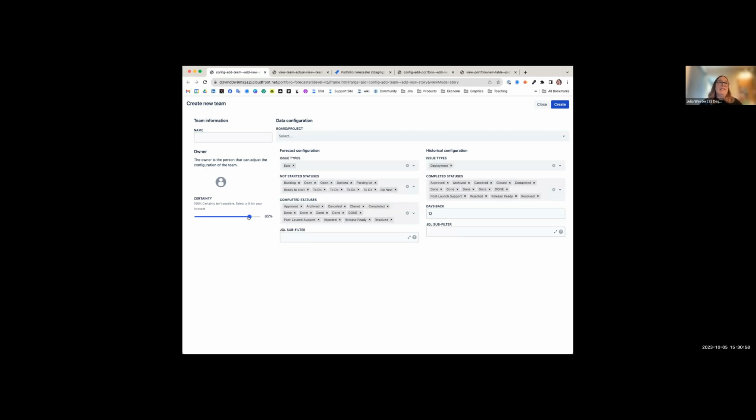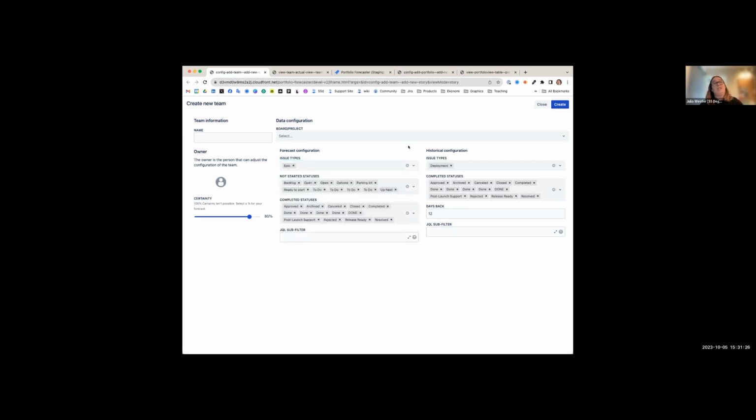So what we've done instead is we ask you to pick a board project for the sort of umbrella of both. And then a lot of things people have asked for are inside this configuration. So now instead of just saying, hey, pick epics or versions, or then, by the way, you can change that if you need to, we're really embracing the concept of parent-child. So here, you're going to tell us which parent types you're going to choose.